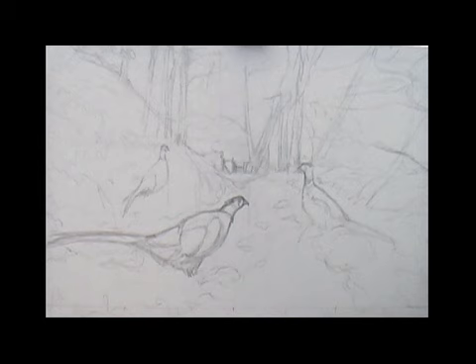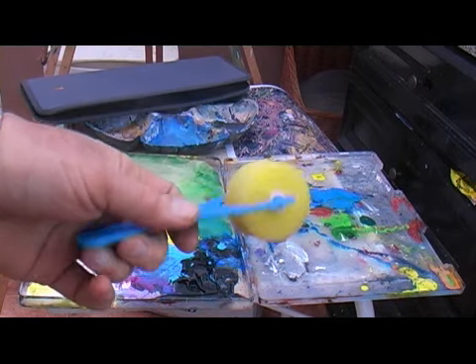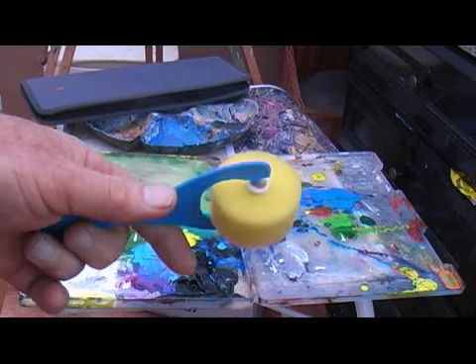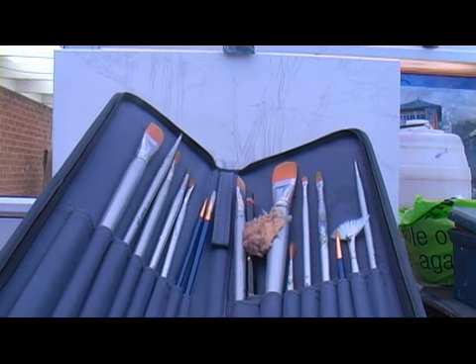We're going to have a go at this rather pleasant woodland scene that I've gotten as a composite from the Dales and three pheasants that I took when photographing up there. Rather seasonal pictures that we're going to do at the moment. I'm going to use my acrylics to start off with, also rollers and then work into brushes as well. These little rollers, which come quite cheaply and you can get in different sizes, are very handy for doing some of the background effects on acrylics. These lovely soft pastel shades we're going to have behind the trees. I'm going to use my normal acrylic set — filberts, nylon and a little bit of sponge there in case I need it as well.